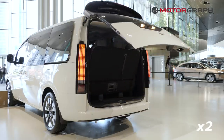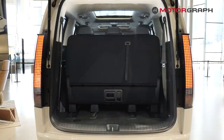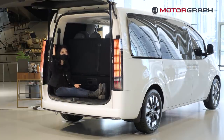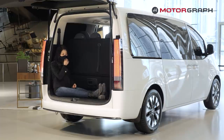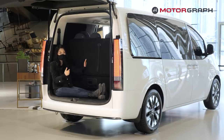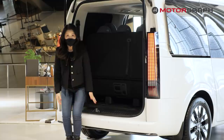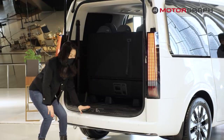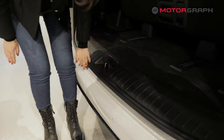And now let's try opening up the trunk. But at the moment, because they've built in this row, it's quite small. If I get in, it's really spacious. I'm not sure if I'll be able to close the door, but still, you have this much space. And in terms of the length, I have even more space left after I spread out my legs. It's easy to load as well because this part is very low, and with accessibility as well.